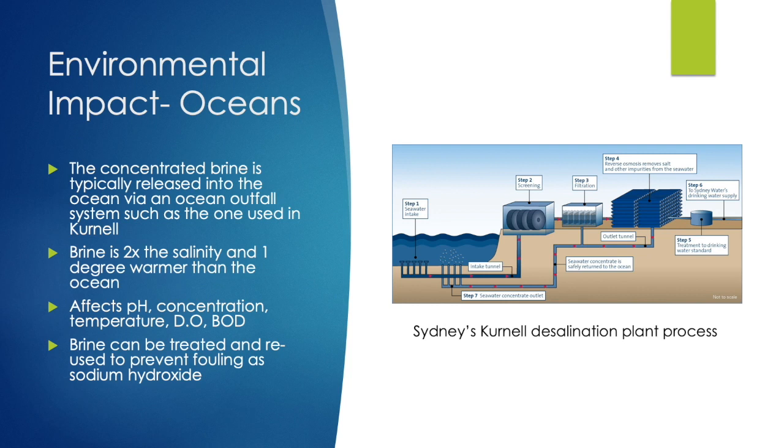Environmental engineers in the US have developed a method to convert brine into sodium hydroxide through nanofiltration and dialysis. This not only protects the ocean life by reducing the amount of brine being disposed, but it improves the effectiveness of desalination. Sodium hydroxide reduces fouling, which decreases the treatment plant's energy consumption.